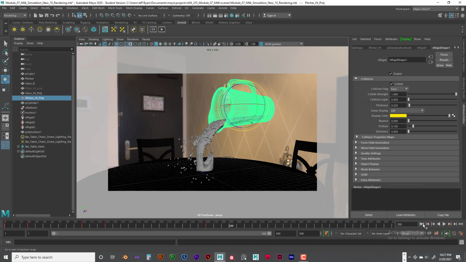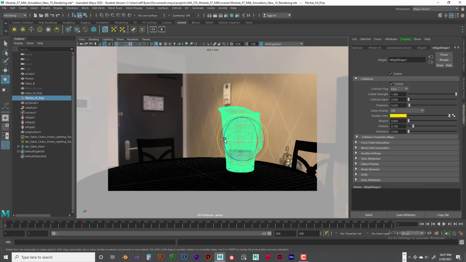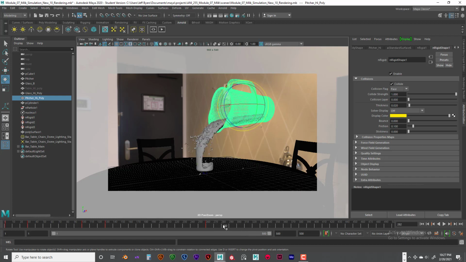Alright, so the milk looks a little overexposed, but let's go back to, I think I want to do 297. That's kind of cool. That looks good. So I'll render that.